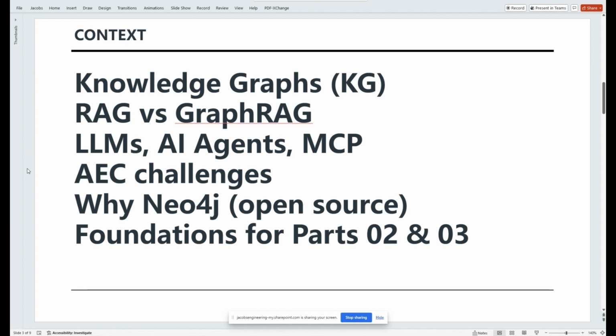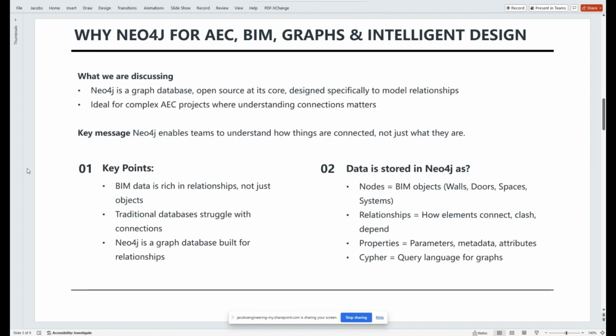And in the AEC industry, relationships are important, and this is where knowledge graphs come in. So a knowledge graph represents the data in the form of nodes, relationships, and properties.